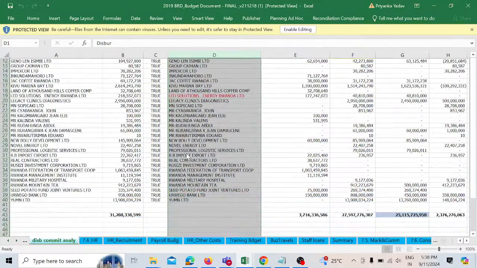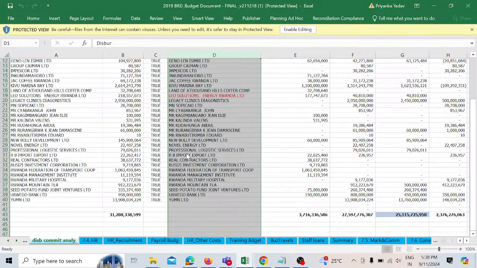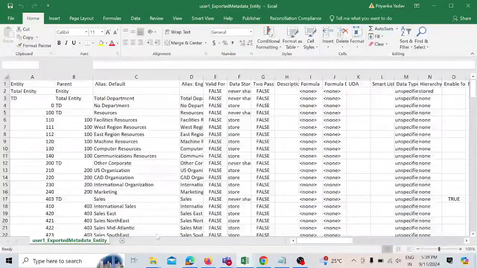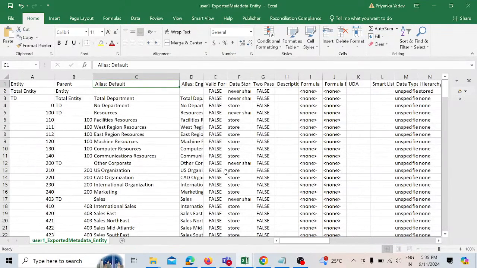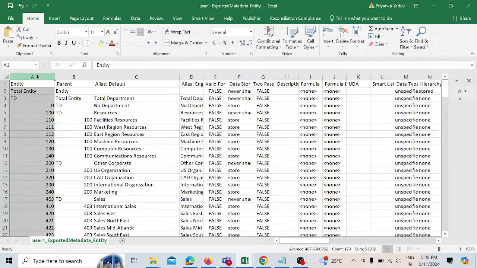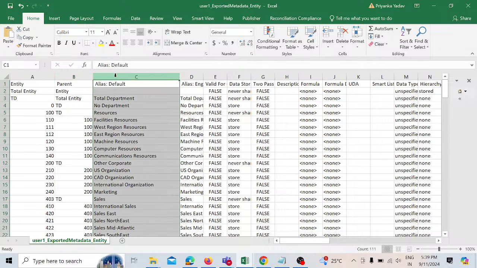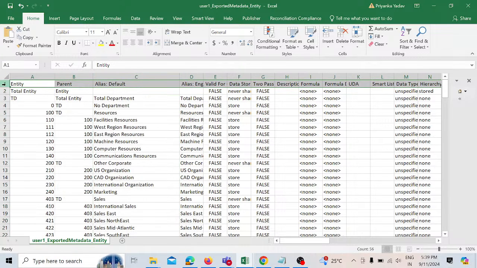This is very haphazard. It needs massaging to be done, and it has to be properly arranged in the format that is required for metadata import. So such a file is first transformed into this sort of format, where you will find the headers as entity, parent, alias default.